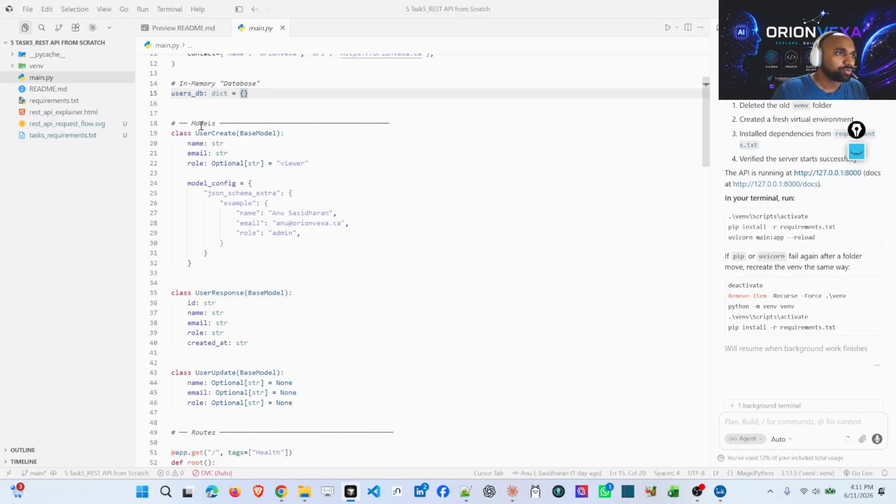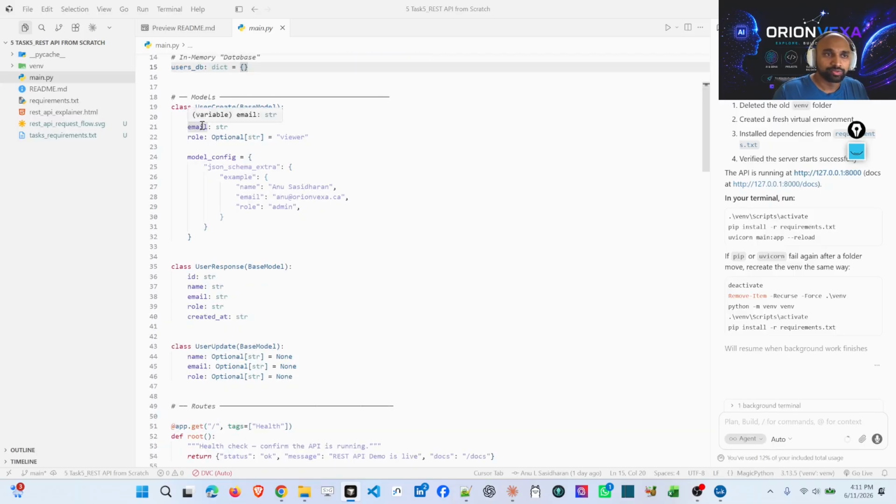There are different models available for handling the user data. UserCreate is the first model, and the second and third are UserResponse and UserUpdate. Three classes I have defined for handling this application. One is to create a user. We have to give the username, user email, and role. These are the required parameters to create one user.